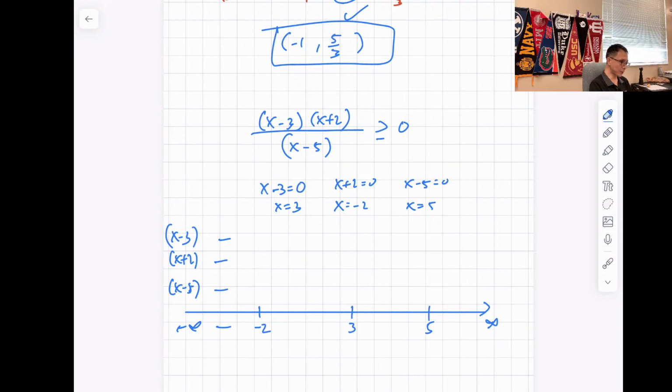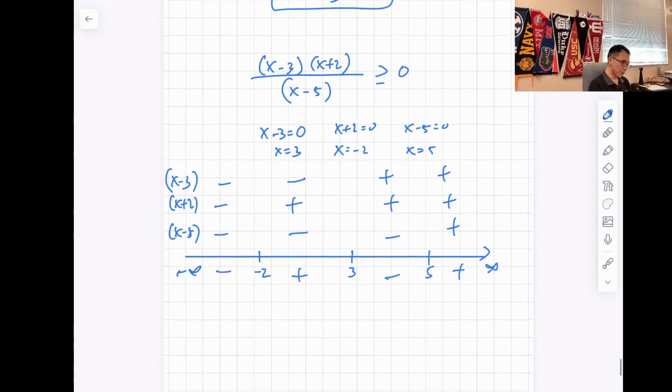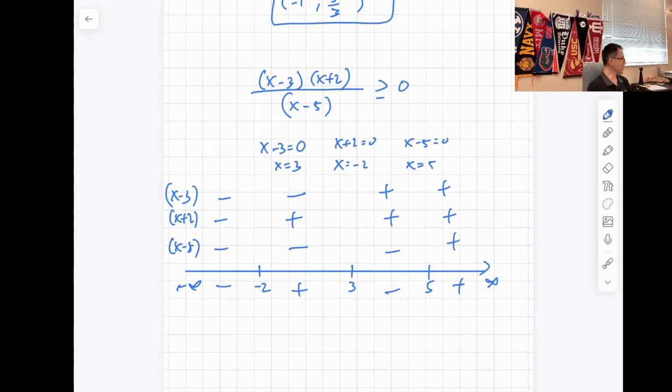So 0 minus 3 is what? Negative, positive, negative, right? So what sign is this one? Positive, because of 2 negative signs. What happened 3 to 5? 4. So 4 minus 3 is positive, positive, negative, right? So that's going to be negative. And that's plugging in 6. 6 is going to be positive, positive, positive, positive. So what is the answer this time?